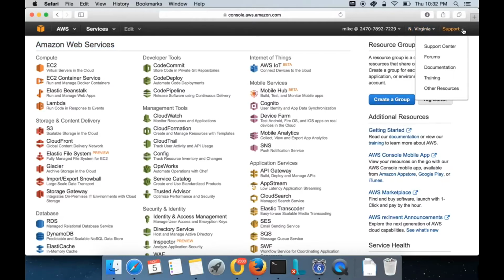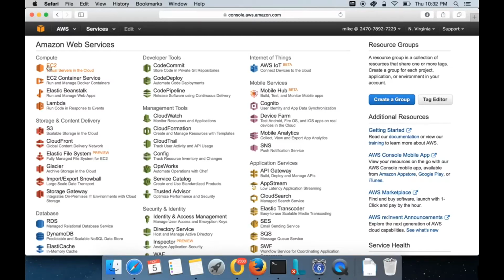And here in support, the support center, you can create cases in case of any issues or technical support. You can call Amazon, and they have various plans like business and enterprise. They have multiple plans; if you click, you will understand that. Forums, documents, trainings, all the additional links where you will get tons of very good documents. You can go through them for any references or service details. That's it. Let's go to our actual video. The purpose of this video is to launch an EC2 instance. Let's go and work on that one.